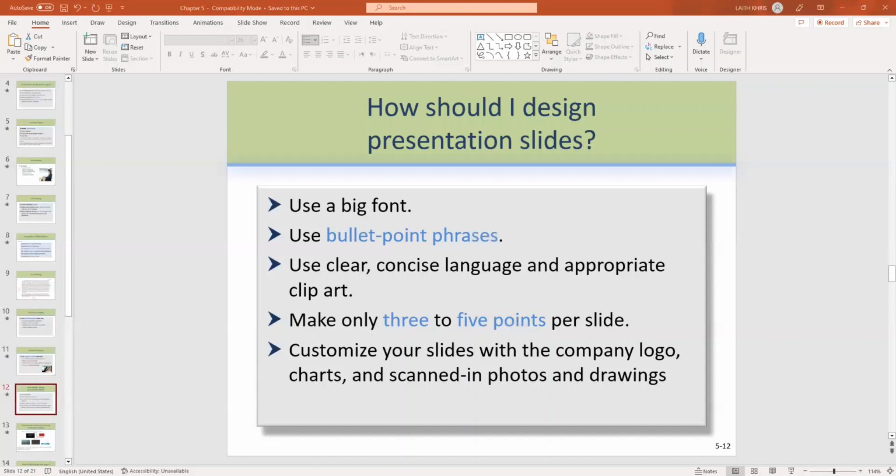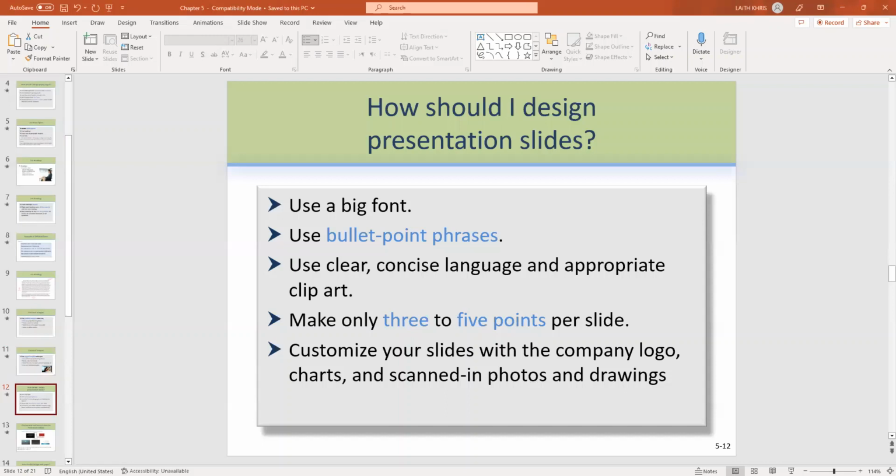As you design slides for PowerPoint and other presentation programs, keep these guidelines in mind. When you design in PowerPoint, you have to focus more on these points. To make them simple, relevant and interesting, you must do the following points.